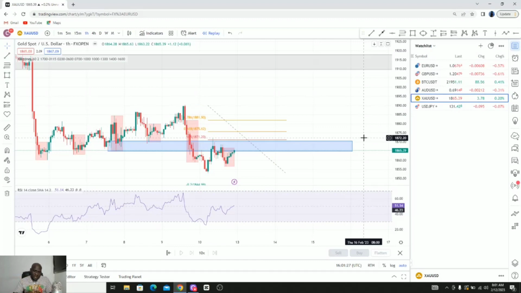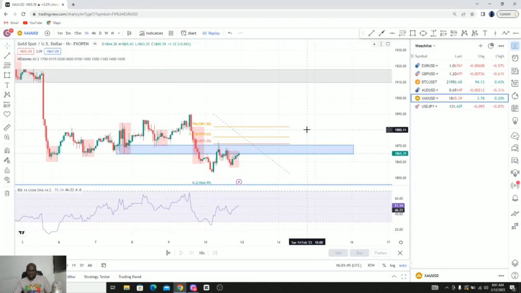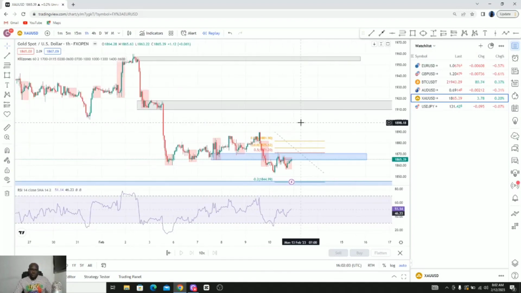I use my RSI, the relative strength index, which is where I tend to see divergence on the market. Then I use my Fibonacci retracement with the 0.618 and the 50% retracement to see retracement and extension, where I tend to close the market. Then I use smart money concept too, just to give me good places where there's an imbalance, liquidity drop and so on. So without further ado, let's see what we have on gold.